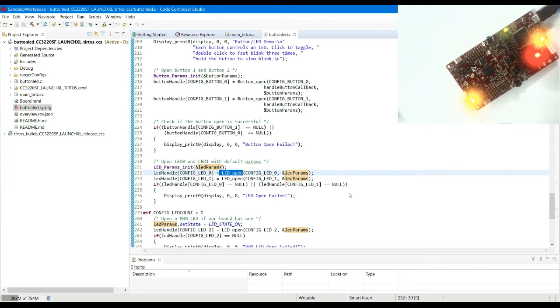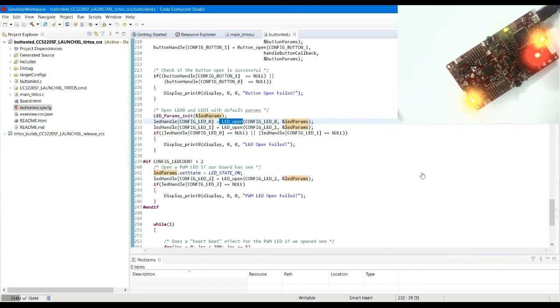But for the LED 0 and 1, it's not really two events, rather it will either be turned on or turned off. So we just acquire the LED handle from the parameters over here.